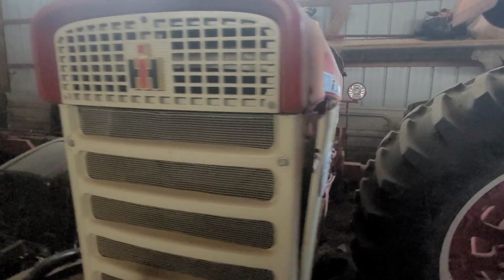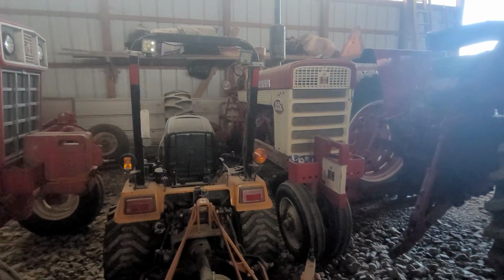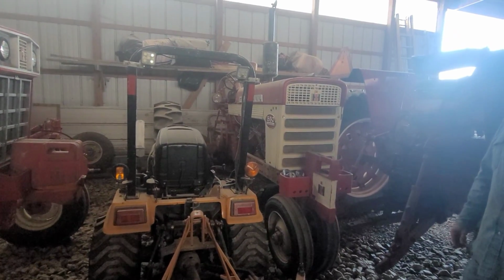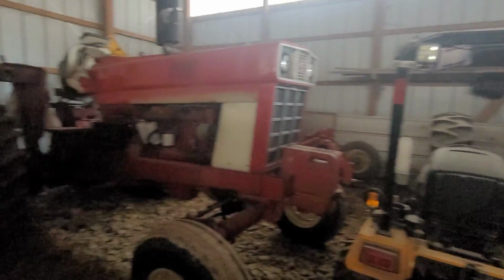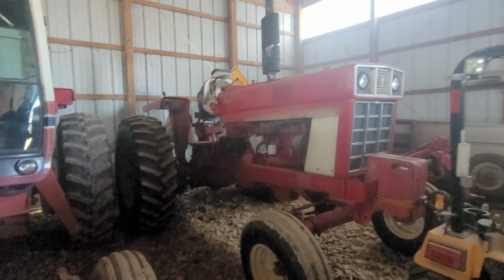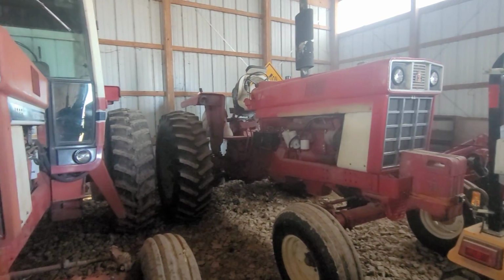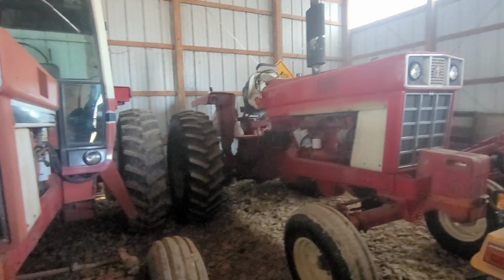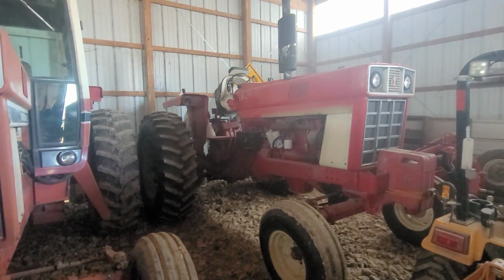Oh, it's still a nice tractor though, man. It's nice. I mean, that one pissed me off. Man, I like it. And it starts. 30 seconds on the glow plugs and fires right up, does it? About 40 seconds. Yeah, 30 to 40. Typical 282. Right. And then what do we got here? 1066? That's a 966. More or less a 1066 motor. Okay. That's one I had rebuilt a few years ago. Upgraded clutch? Everything's upgraded. So it's a 10, essentially. It's a 10 with a lower end. And that fires right up too? Oh yeah, that sounds good.